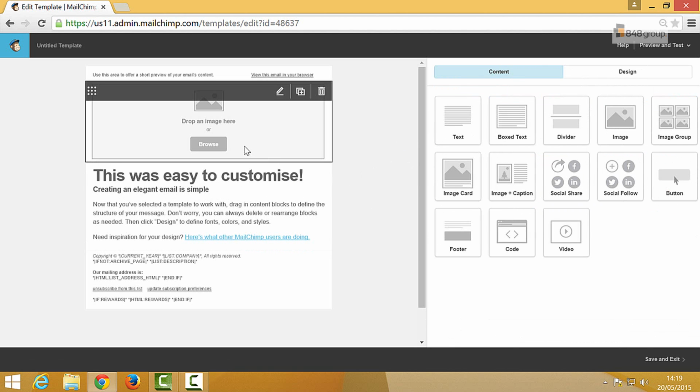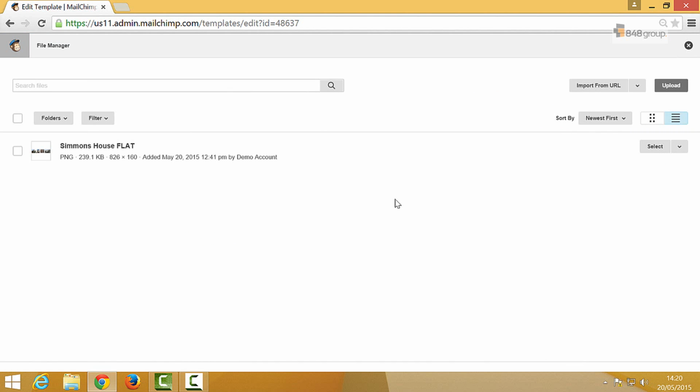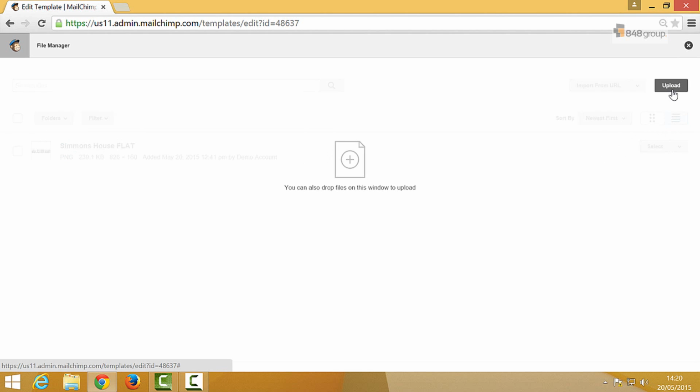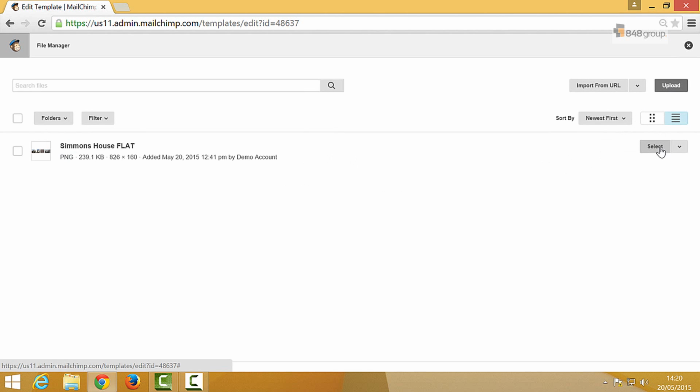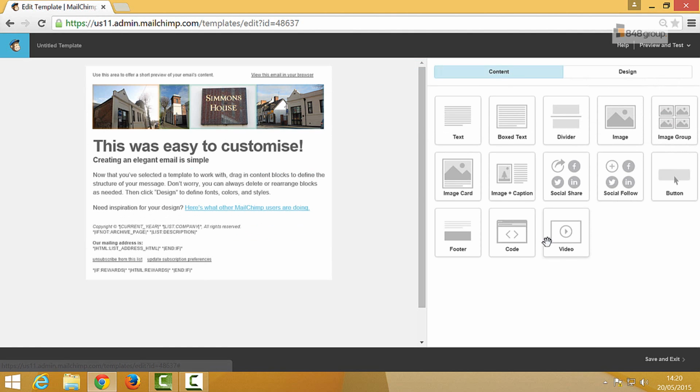And if we want to change the top image here, simply click on Browse, and this will take us to our media library, where images used in previous email templates can be reused again and easily accessed. So here you can see an image that we used in one of our previous campaigns, but similarly, to upload a new image, you can simply click Upload here and navigate to the relevant file. We're going to use this image for demo purposes, and just like that, we've replaced that image at the top. And this approach applies to every element you can see here. So before you know it, you'll have a fully customized and personally branded email template to send.